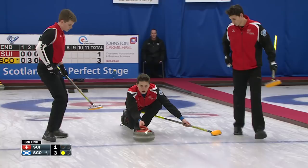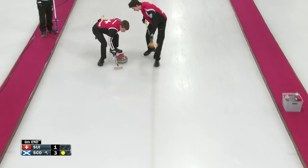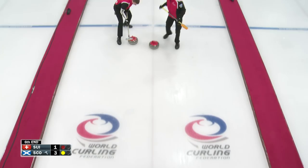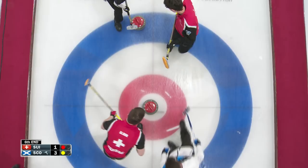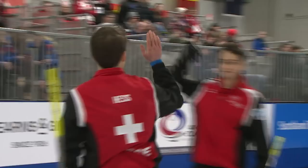I think he definitely wants to be in line too. Line quite important here. We'll be protecting the shot stone. Following T-line, definitely not wanting to sweep this anymore. It's T-line that wants to make sure it doesn't spin off. Could very well be frozen, like you said, Rona. Yes! Liking that, that certainly closes down the scoring area for Scotland. Nowhere to draw to. Well, they might just have to play to give up the one.